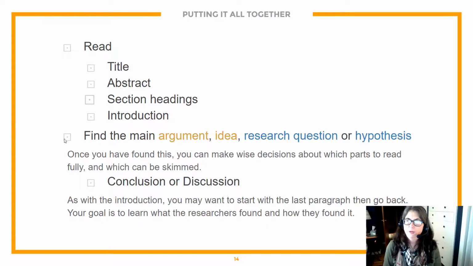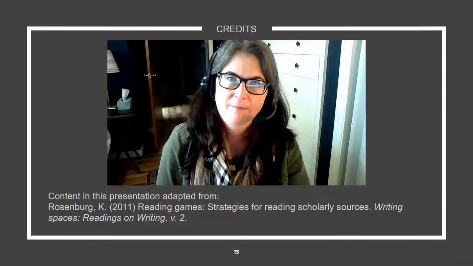I think you'll find when you employ these strategies, really looking for specific pieces of information and asking questions of the text, you're going to get a better understanding of what the researchers are actually trying to get across than if you tried to sit down and read an entire scholarly article from start to finish. Hopefully that's going to help you, and hopefully it's going to save you a little bit of time.